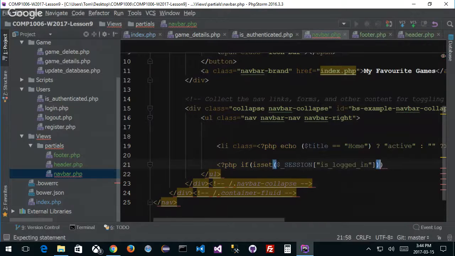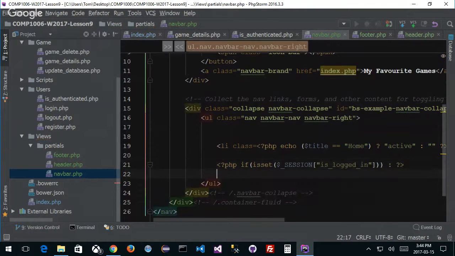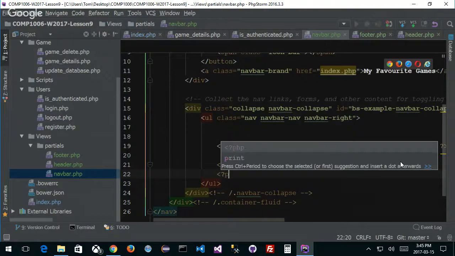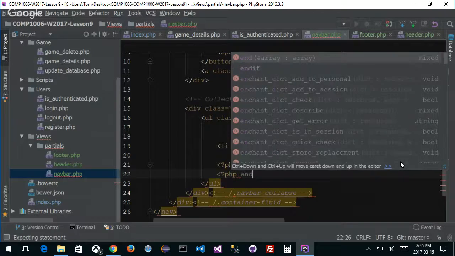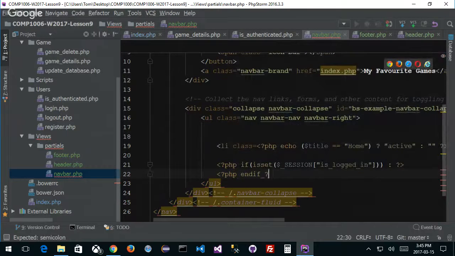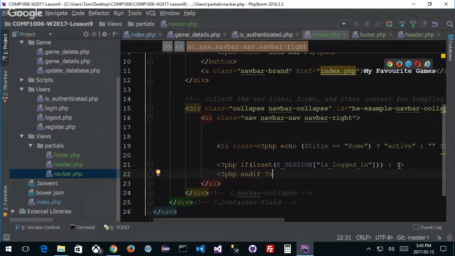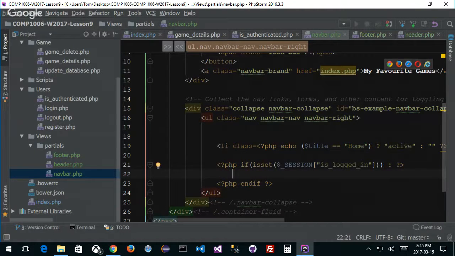Then, and then, and if, right? I want to do those things. Remember, that's the syntax of showing something when I'm logged in, right? How do I do that? I can do something like this. I can say if it's true that I'm logged in, then I want to show log out.